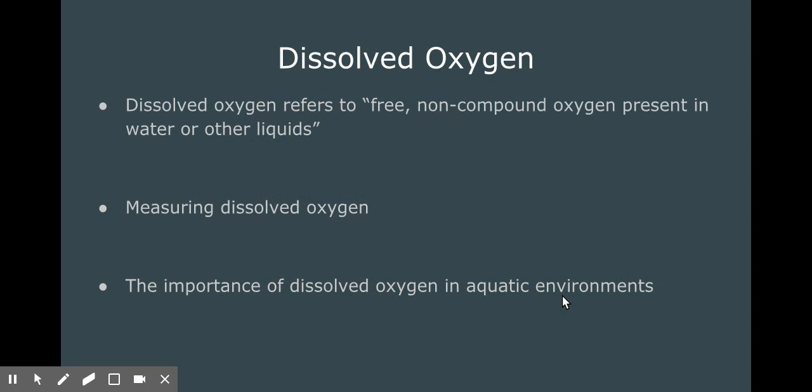One side effect of these algal blooms is that they cause a depletion in the amount of dissolved oxygen in the water. This happens when algal blooms caused by eutrophication cover the surface of a body of water. Because of this, plants at the bottom cannot get sunlight and are unable to photosynthesize, causing the plants to die and decompose. The decomposed remnants are consumed by bacteria which grow rapidly in number and use up a great amount of the dissolved oxygen in the water. Dissolved oxygen refers to free, non-compound oxygen present in water or other liquids. Dissolved oxygen is an important factor when it comes to the survivability of a body of water and is generally used as an accurate measurement of the quality of water.